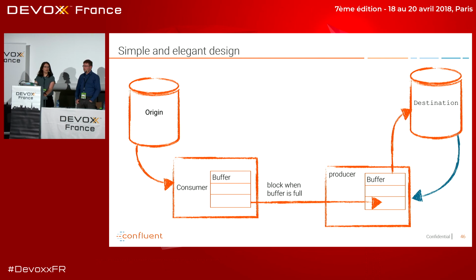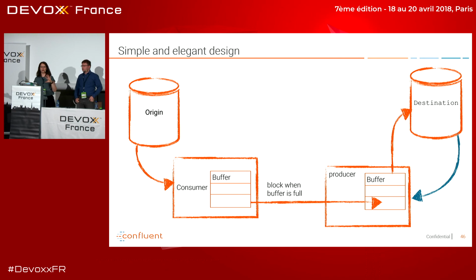So here's what our replicator looks like when you dig into the details. It's very simplified, but the idea is that you have the original Kafka, you consume events. The consumer has a consumer buffer. We talked about the batches a second ago. We write to the producer, and when the producer does the send, it blocks when the buffer is full. So if you have too many messages in the process that we cannot send for any reason, we basically stop. Then we write the data to the destination, we get an acknowledgement that the data was written to the destination Kafka, and then we go back and commit.